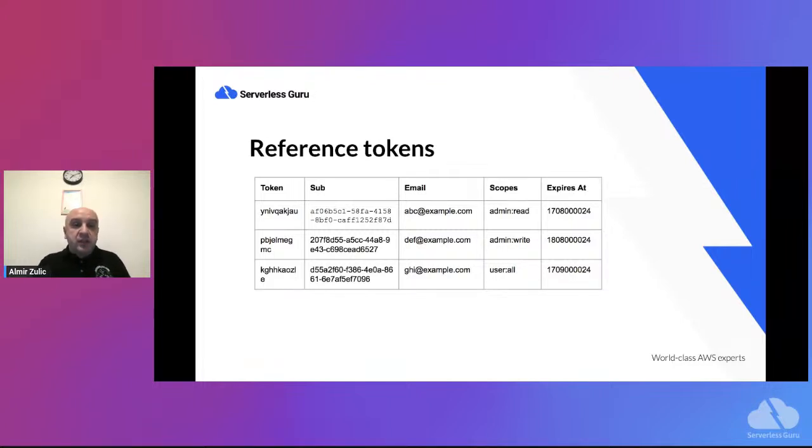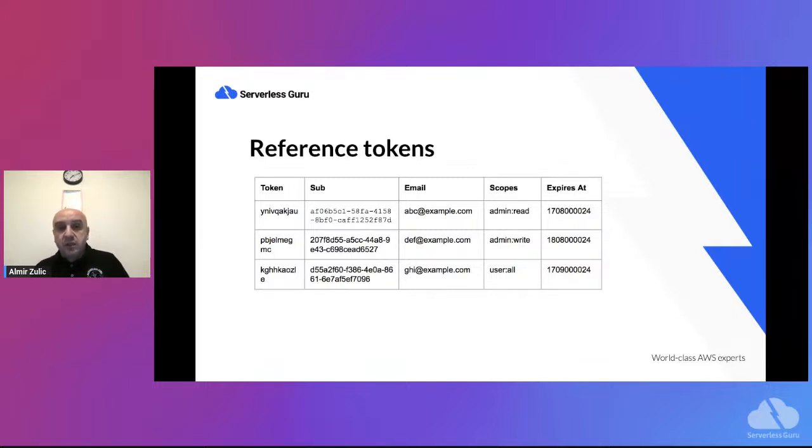So one may ask, why would you use reference tokens? On its own, the token doesn't mean anything. It's just a unique random string. So why would you use that? If you don't want your client, either an application or a user, to know what the claims within those tokens are, then you will use this token. It's similar to encryption. This is not encryption, it is just a random string, but it is a similar concept.